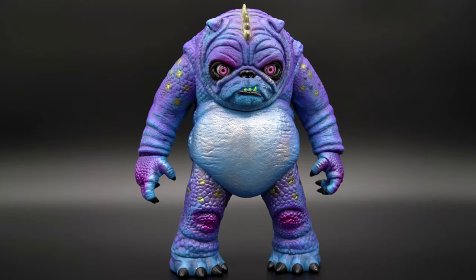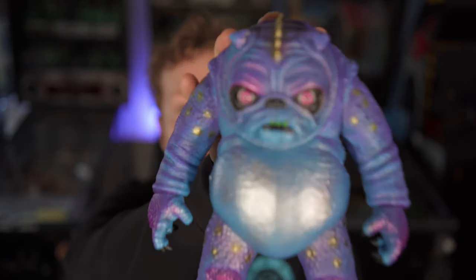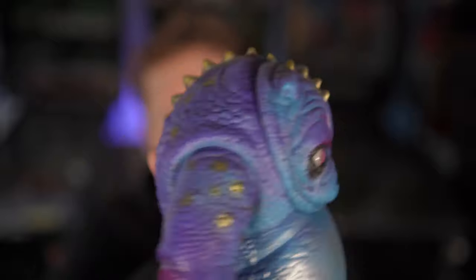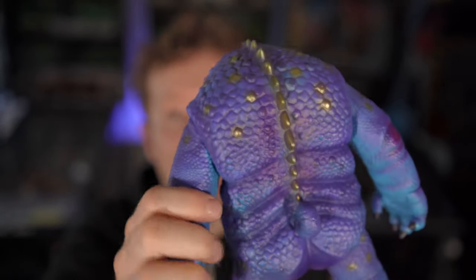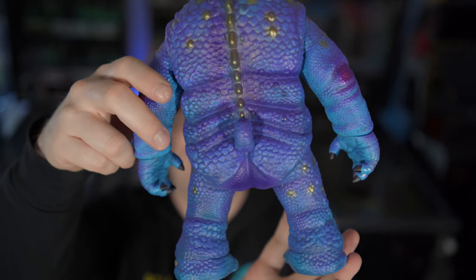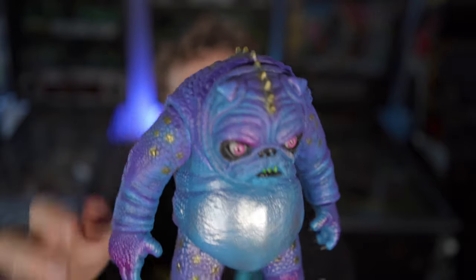I thought the color work on it was so beautiful that I had to make this my first and only Puglue that I would ever have. Check out that freaky menacing look on the face of this Puglue — it is phenomenal. The extra spotting on the arms and the scales on the back, the colorway looks like it's straight out of the He-Man universe, but the way they've worked with the shadows to really make it feel grimacing, it's just phenomenal.